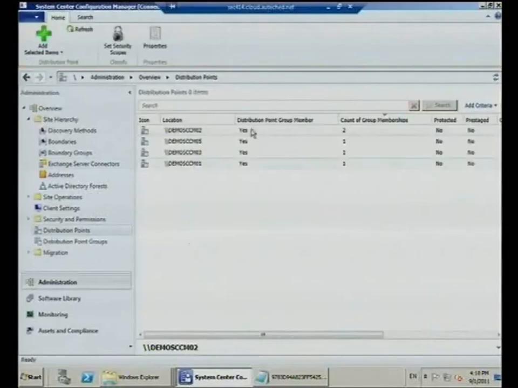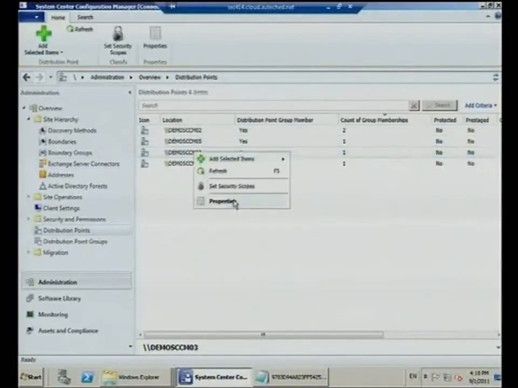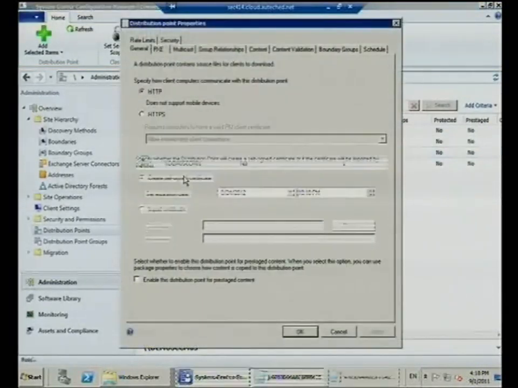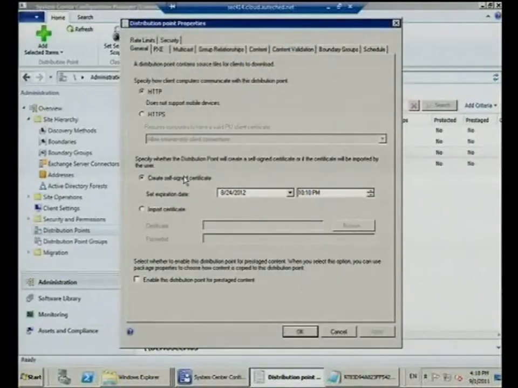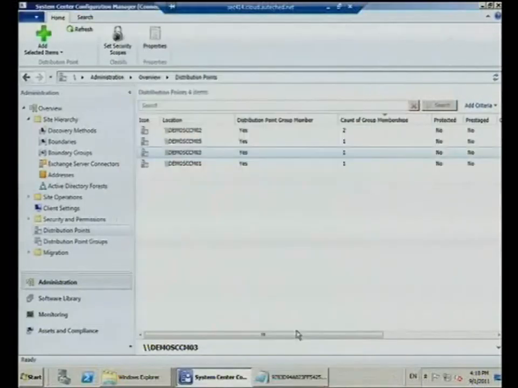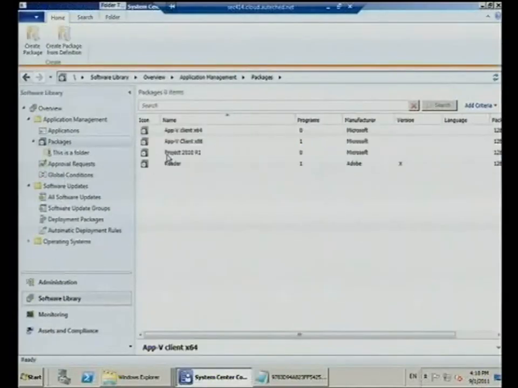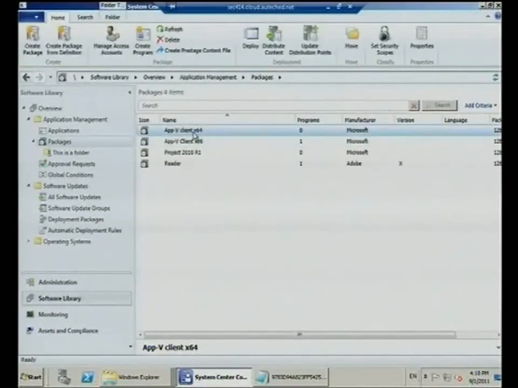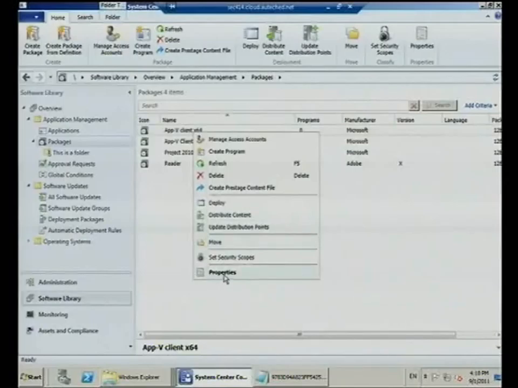So we just jump into the DPs, have a look at this DP I've been dealing with. It's just on the first tab here, and right down the bottom, enable this distribution point for pre-staged content. Turn that on, and then go into every package that we want to pre-stage.